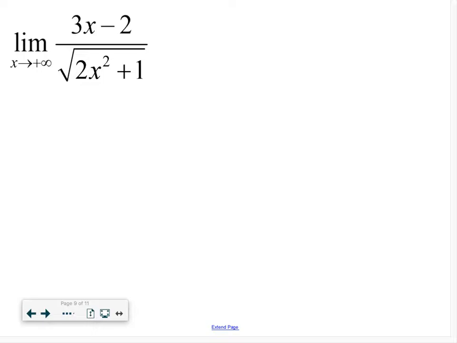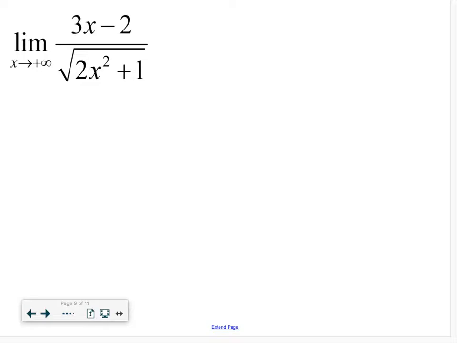Do we have a rational function? Yes, because it's a fraction. Now, the difference here is we don't have polynomial divided by polynomial. If we had polynomial divided by polynomial, we could just think about a horizontal asymptote. Now, this one does have a horizontal asymptote, but it's not as simple as what we did on the previous slide. So first of all, we are going to use that same method, dividing by the highest degree. But what is our degree in the denominator? 1.